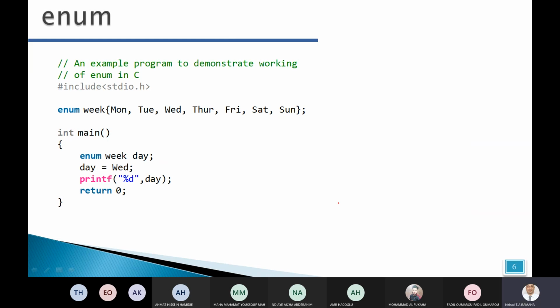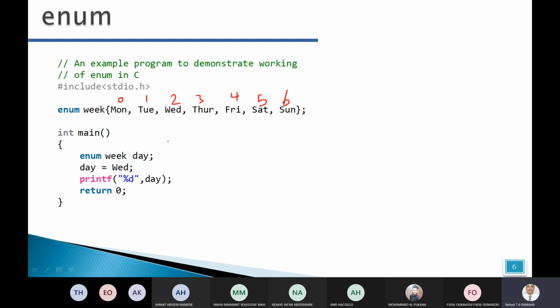Here, another example. As we see here, we did not assign values, so Monday will take value 0, Tuesday 1, then 2, 3, 4, 5, and 6.